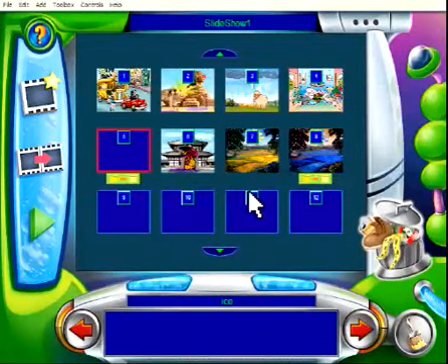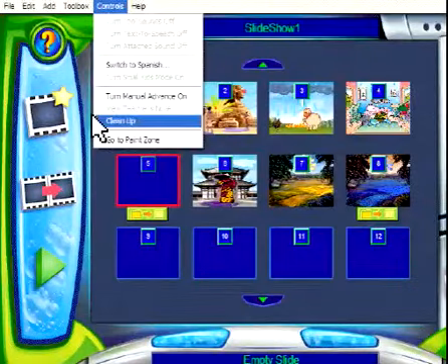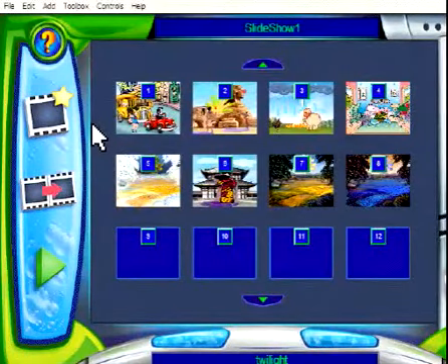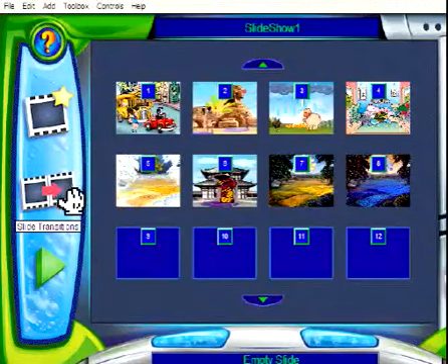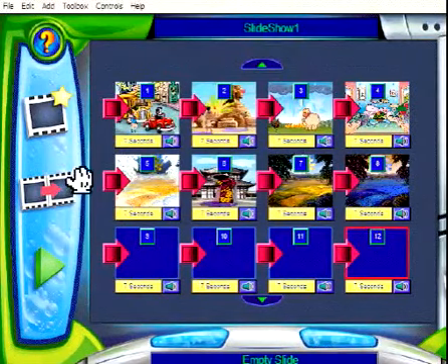If you end up with a bunch of blank spots in your slideshow, you can clean them up quickly. Click the Controls menu and select Cleanup. Presto! No more blank spots. Now, we'll show you how to add transitions, such as cut, wipe, and dissolve between each slide. Click on the Transition button to get started.